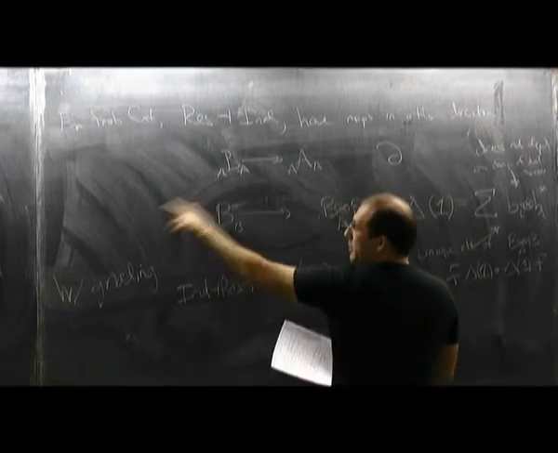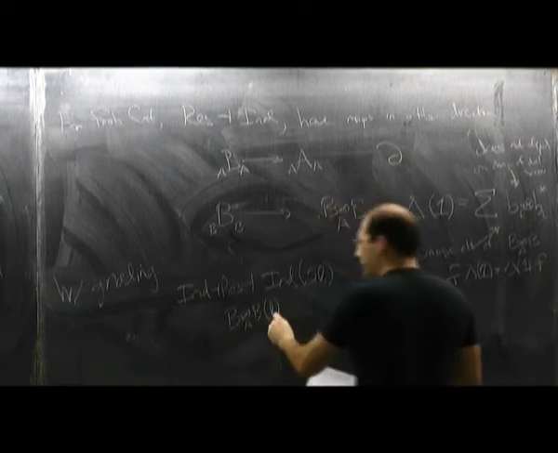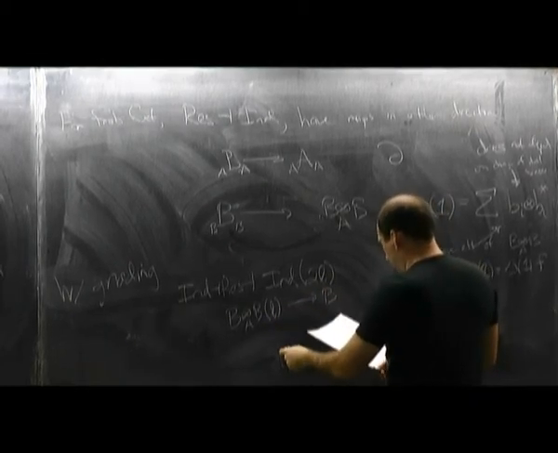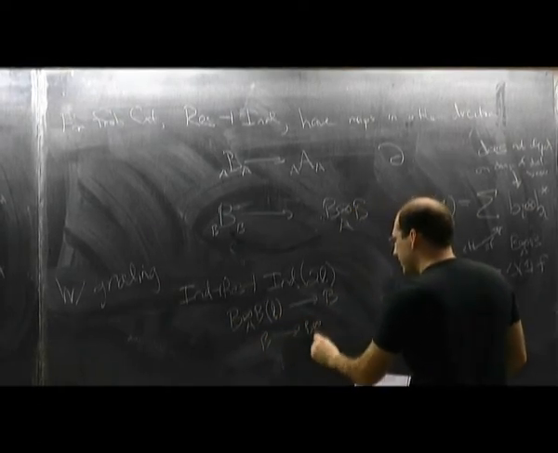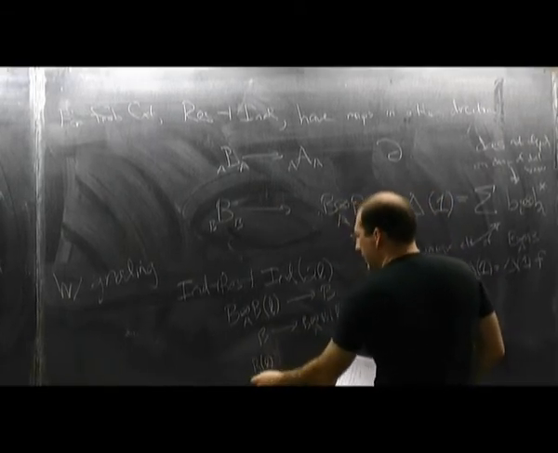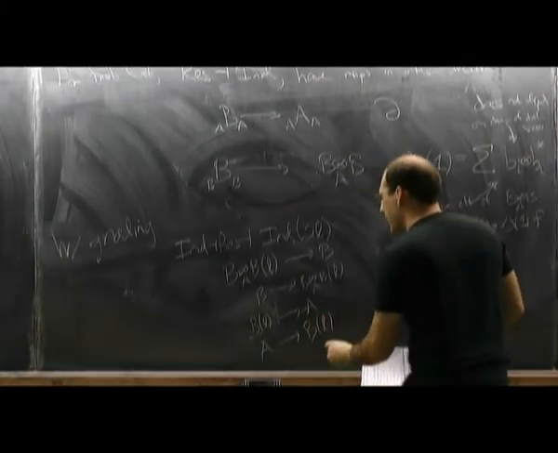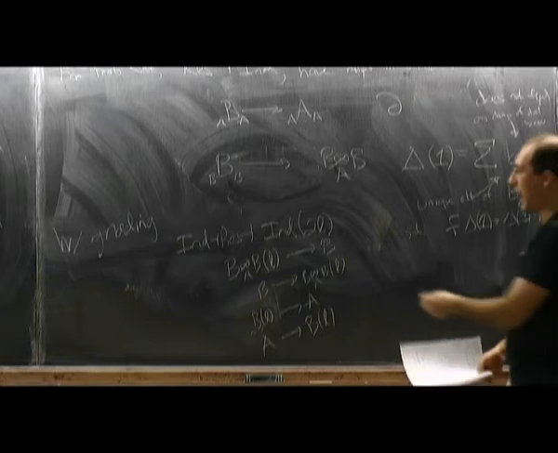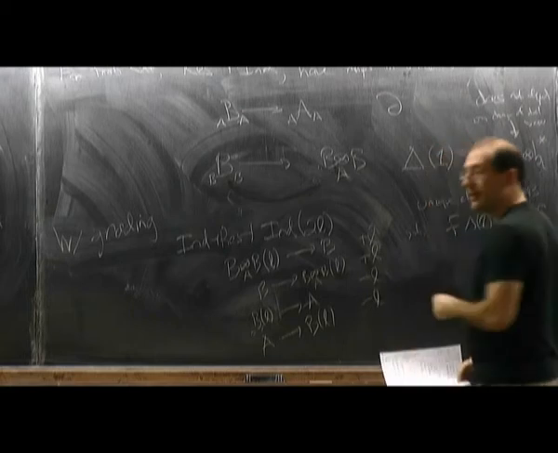So you have these 4 maps, 1, 2, 3, 4. But what you do is you put a grading shift on this object by L. And so everywhere this object appears, it's shifted by L, and everywhere B as an A bimodule appears, it's also shifted by L. Okay, so now you have these 4 maps defined in exactly the same way, but these are homogeneous maps of degree plus L, minus L, and minus L.